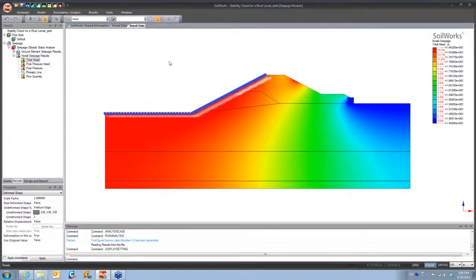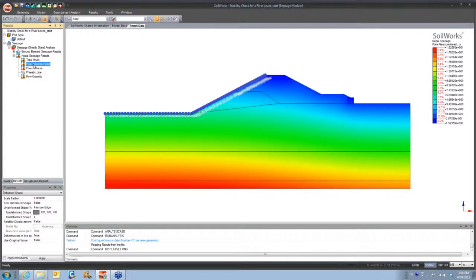There you go. So if you look to the right, you can see all of your results, your nodal head, your total head, excuse me, your nodal seepage, your total head, and it gives you the units, which are in meters, and then, once again, you can use that legend here to get a better idea of what your values are exactly. And then what I'll do is I'll just quickly go through these.